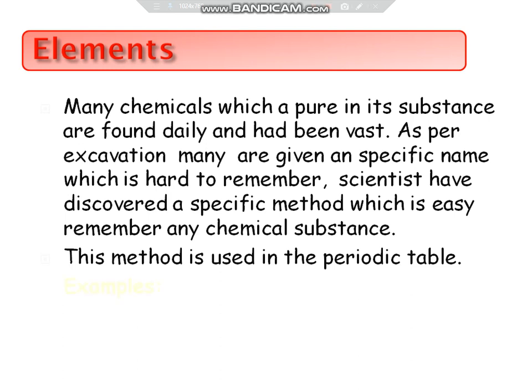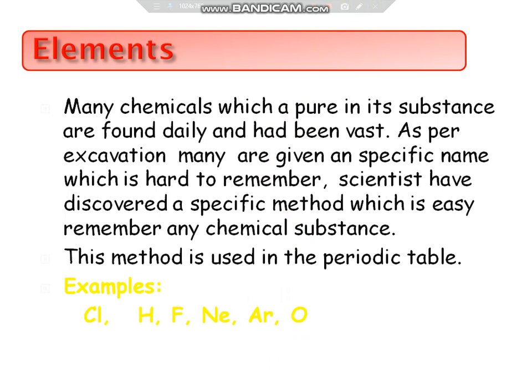So let's see what it is. Let's take some examples. Here are some of the examples. Chlorine. So this is chlorine, Cl, and H means hydrogen, F means fluorine, Ne means neon, Ar means argon, and O means oxygen. So this is a simple method you can use in your day-to-day things, but do not make symbols on your own. Follow the periodic table.